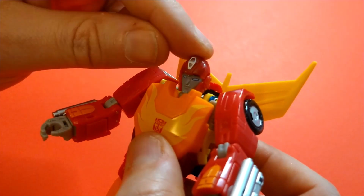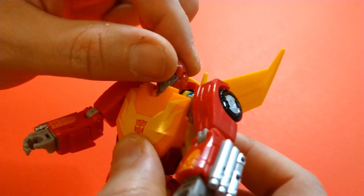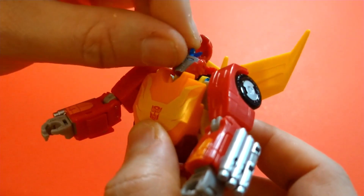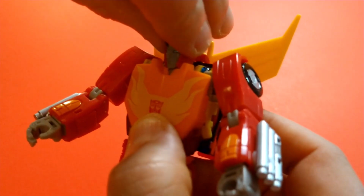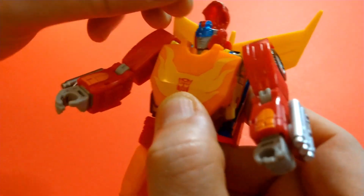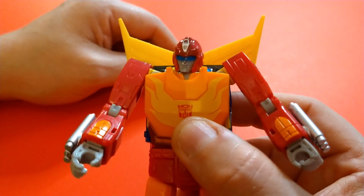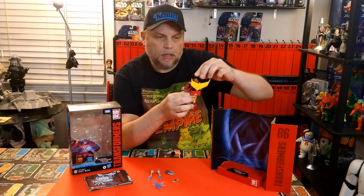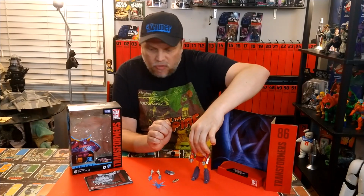Watch this as well. Have you noticed? You've got his head right here. And if you lift it up like that, you can get in frame, suits you. And then you pull this visor out. It looks like that. How dandy. How cool is that? But yeah, look at him. He's absolutely fantastic. What a great set.